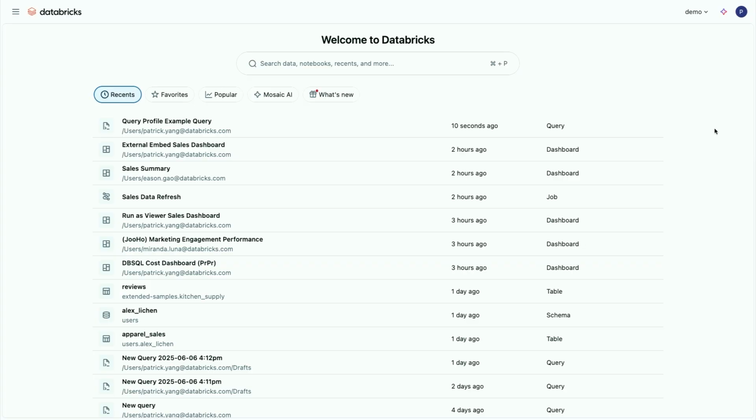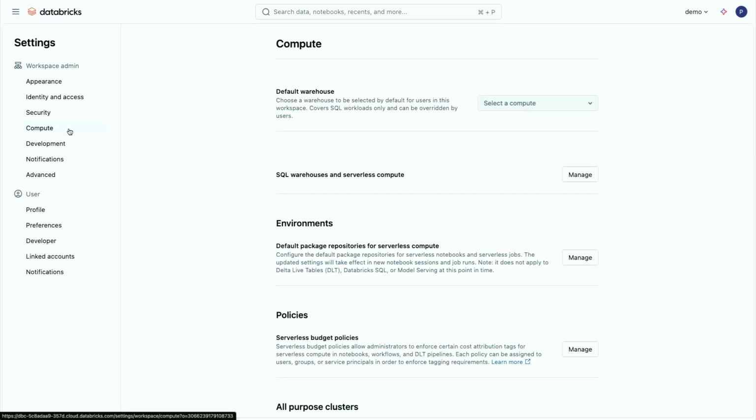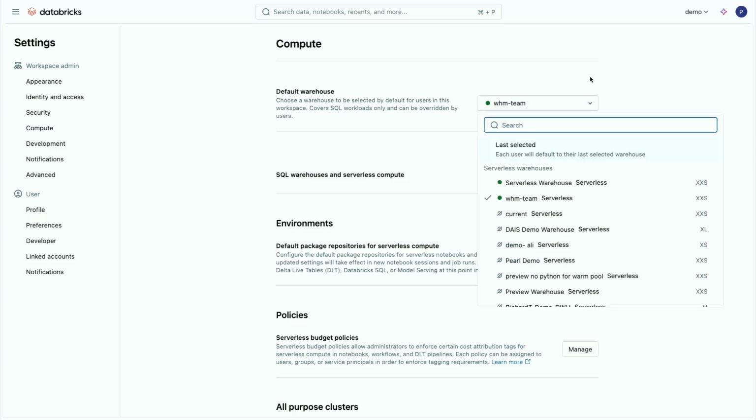Back to the Databricks workspace. If you go to the settings panel, and go to the compute section of the workspace admin, you now have this new setting here called default warehouse, right? As an admin, you can set this warehouse to whatever you feel most comfortable with. Generally, what we'd recommend is something like a 2X-Small or an X-Small, right? Because this is going to be used essentially when a user goes to open a new asset, like they want to do some ad hoc querying, and that warehouse is going to be populated automatically, right? We're not forcing them to use that warehouse, but if they're not thinking about it, it's best to put it on something that doesn't impact the rest of your workloads, right?